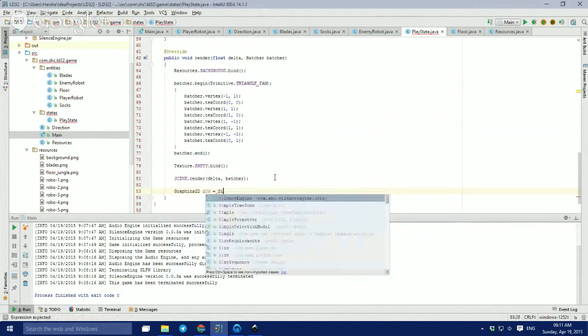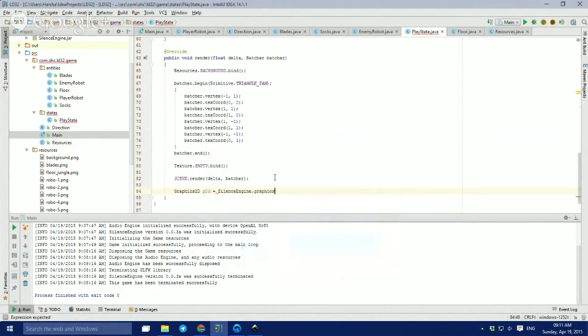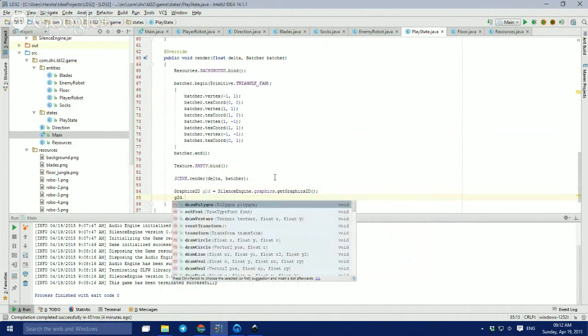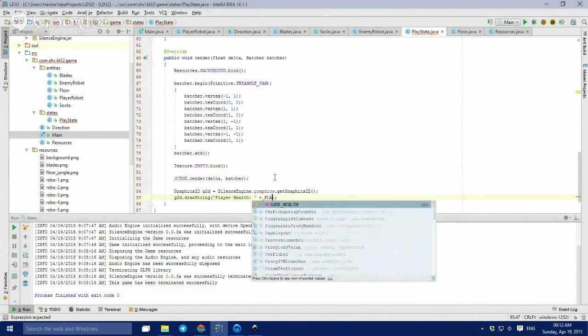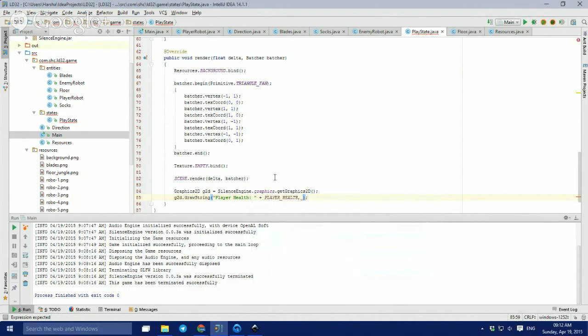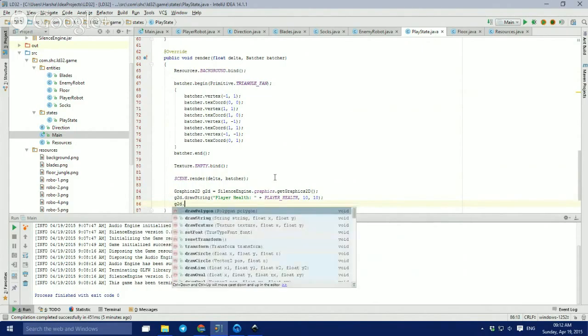G2D is equal to science engine dot graphics dot get graphics 2D, and G2D dot drawstring, air health, and it is air health add content, and I'll draw the enemy string.